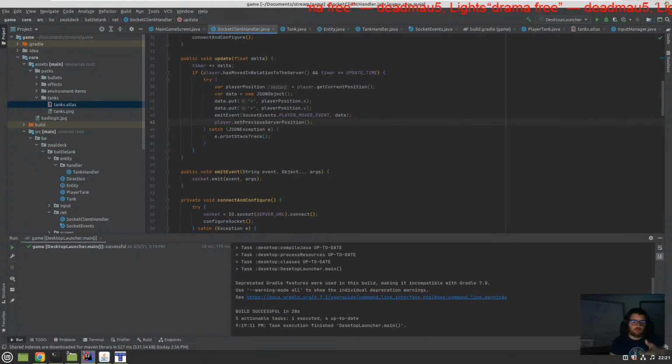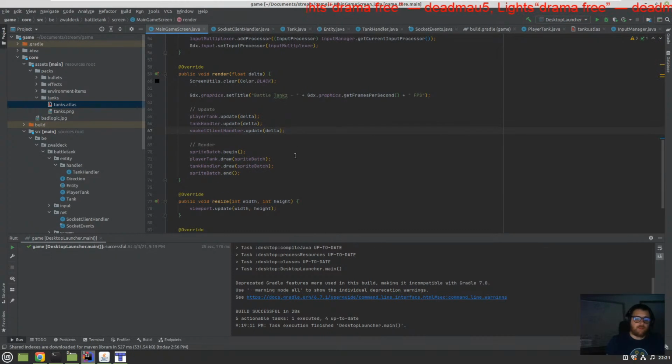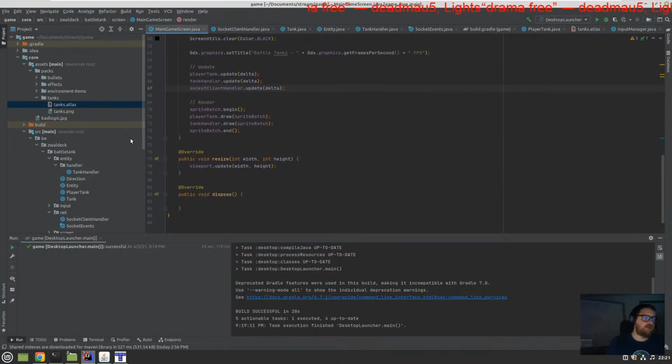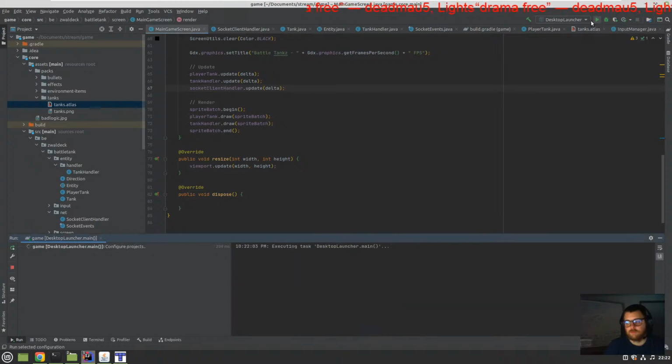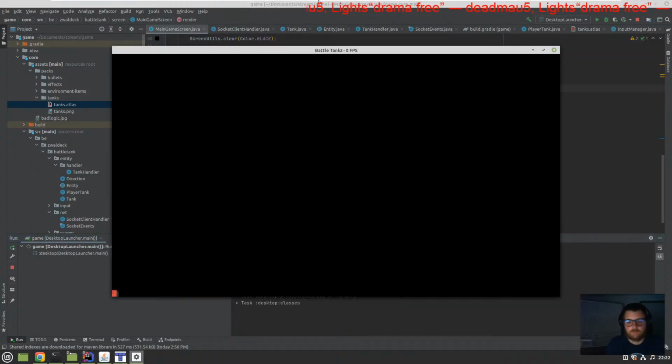So after that we set the previous server position so we can check if it's moved or not. And if we have done it correctly, we should be able to play with two windows. Fingers crossed.